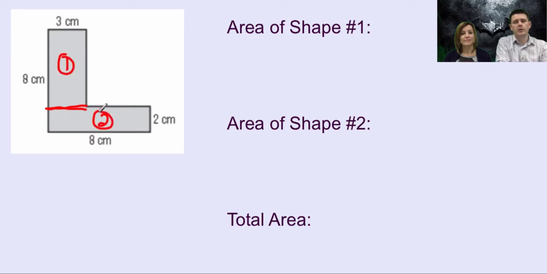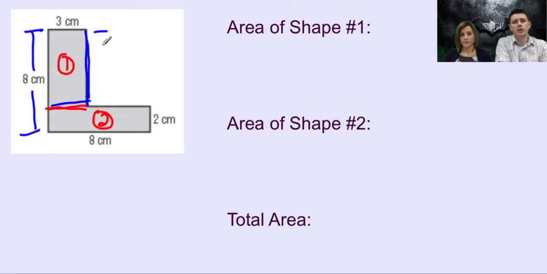Let's go with this one for now, but basically we're just going to find the area of each one of those shapes. This is where you have to be a little bit careful, because sometimes the measurements that you see are not the measurements we're going to use. 8 is the length of this whole thing top to bottom, but we don't want that whole length. We want just this part from where we cut it off.